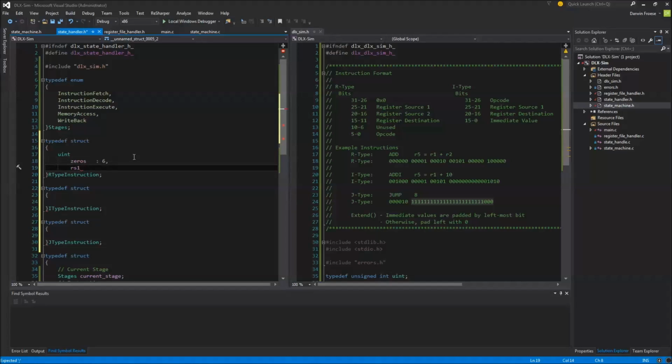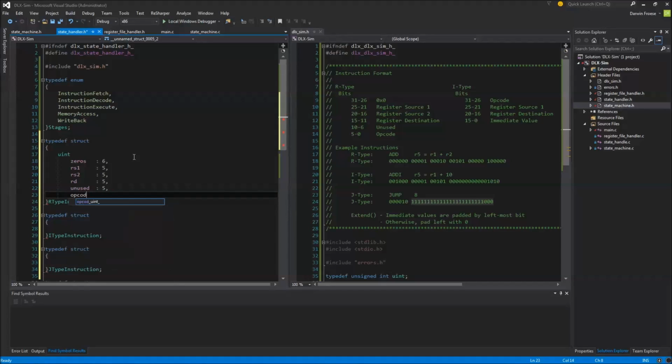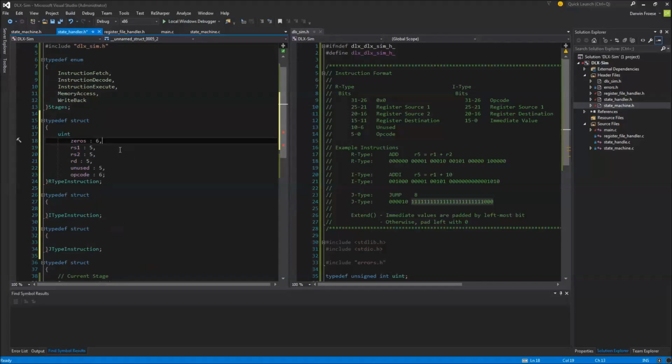Just tab all this over to make it nice and clean. And it's going to be 5. And then rs2 is going to be 5. And then rd is going to be 5. And then unused is going to be 5. And then opcode is going to be 6. So I guess it formatted for me anyways.